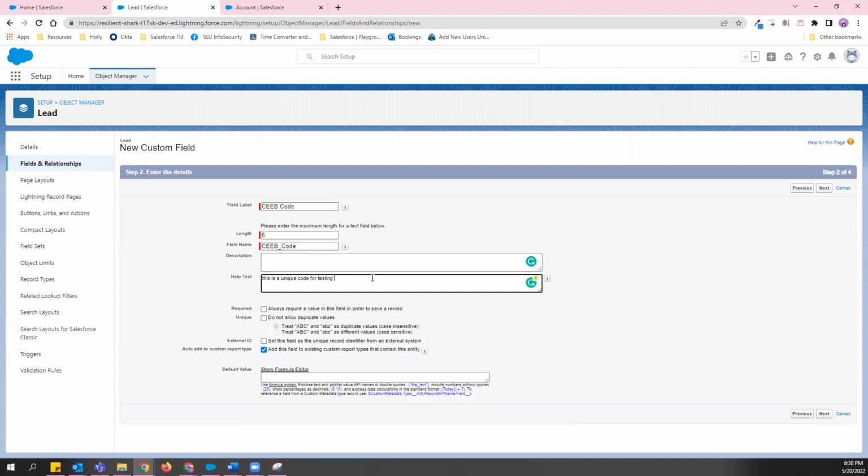We'll just leave it as a unique code for testing. And then let's just say, okay, it has to be an external ID and we do not allow duplicate values. And let's just say it is case sensitive. And let's go ahead and click on next.